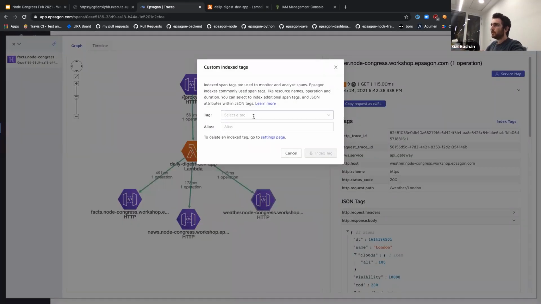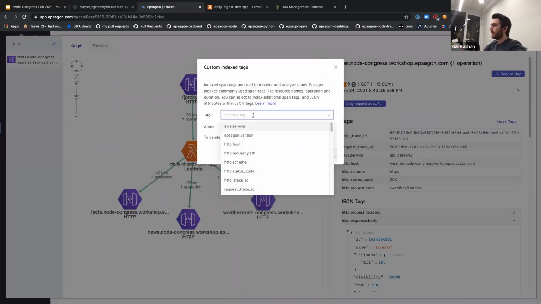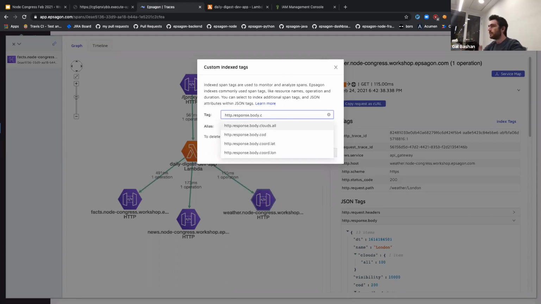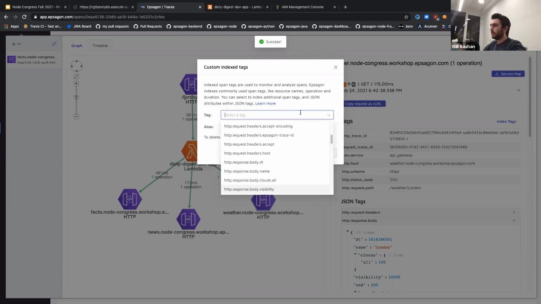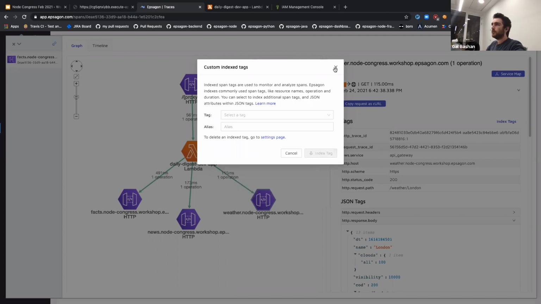But for now, what I'll do, for example, is I'll select the HTTP response body, and I can actually index nested JSON. Clouds, no, let's index the visibility. Just so we'll have it. And maybe let's also index on API gateway.